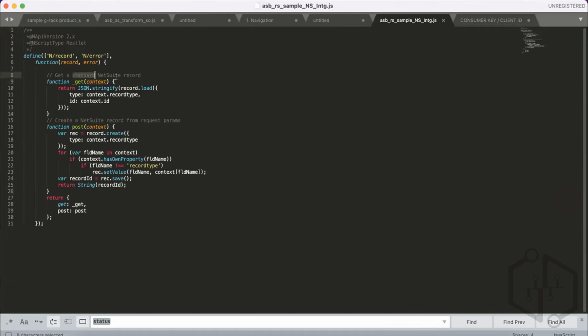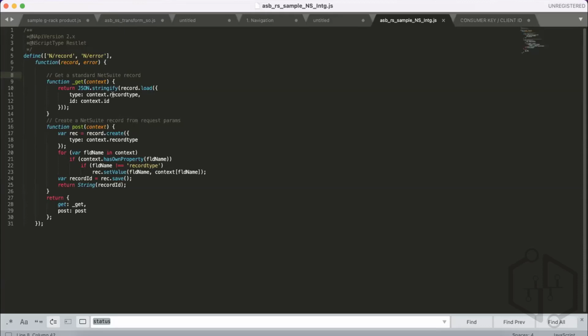In get, as I told you, whenever you have a GET HTTP request, this function will trigger, and whenever you have a POST HTTP request, the post function triggers. I was talking about these get and post functions. This is a very small example. You just have to define those modules and keep using them.